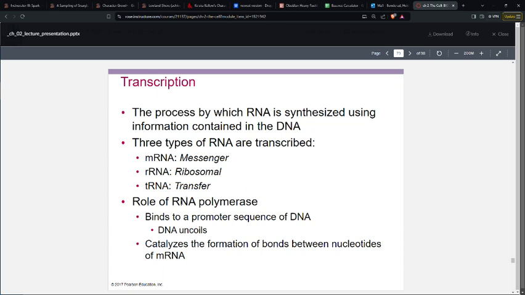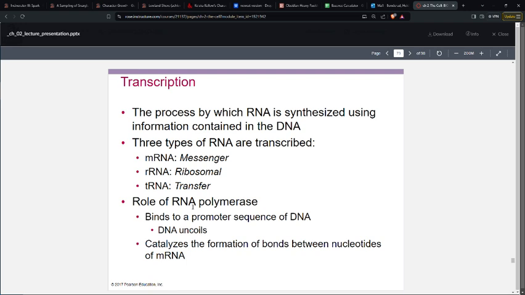To get this RNA, we are going to need RNA polymerase. There are a slew of different RNA polymerases. Each one does a slightly different thing and are involved in our messenger RNA versus ribosomal versus transfer, so we're going to speak about them generically. But this is going to be an enzyme. Remember from med term, anytime you see A-S-E, we are talking about an enzyme. So this is an enzyme that is going to be involved with RNA.